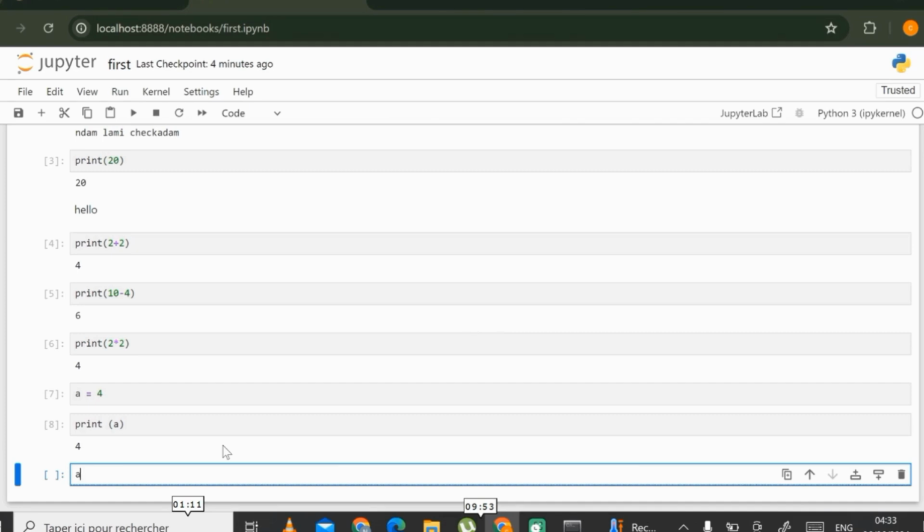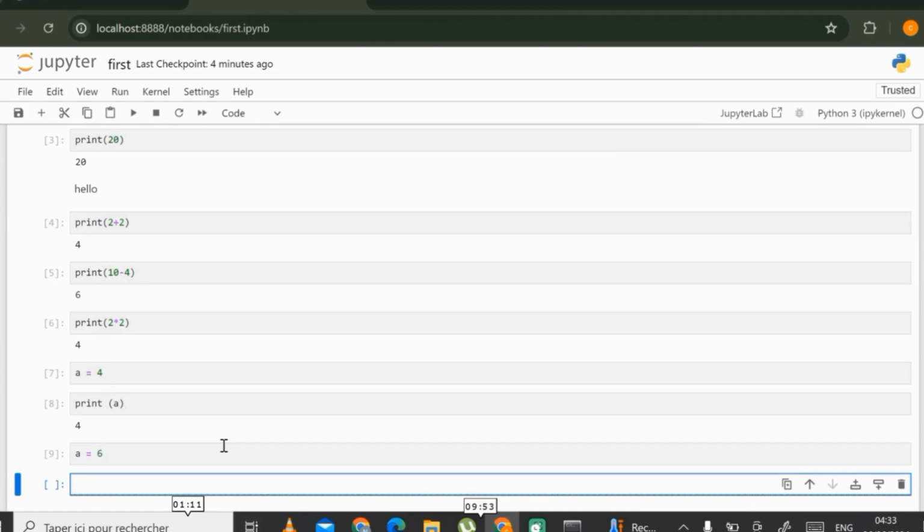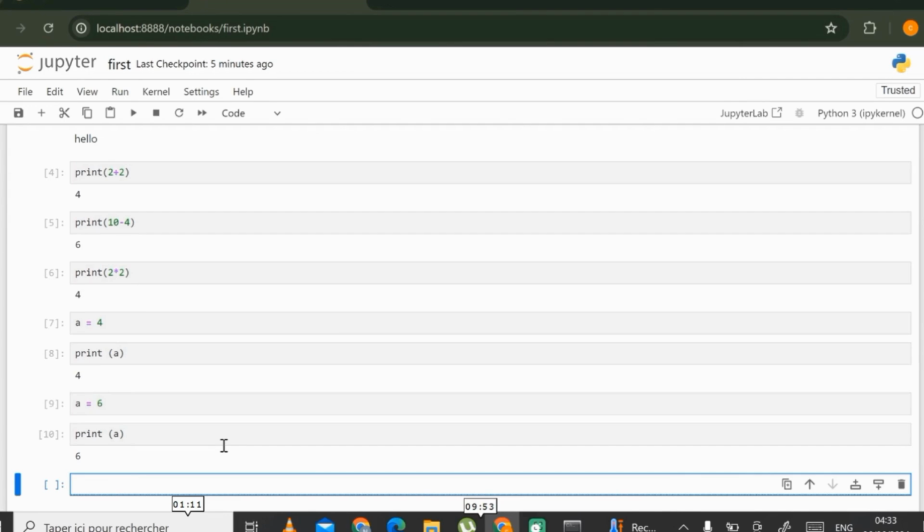Great. So we can actually change the value of a. We can change the value of a to 6, and we're going to reprint a, and we see a is going to change from 4 to 6. All this is because it is respecting the numbers. We can see each cell has numbers. You can see we have 4 is beginning right up from 1 to 10. So we see we're in cell 10. And that is why it actually respects the cell numbers.